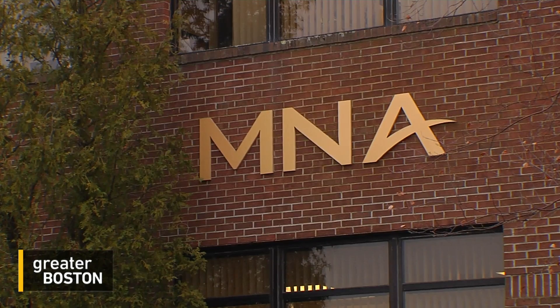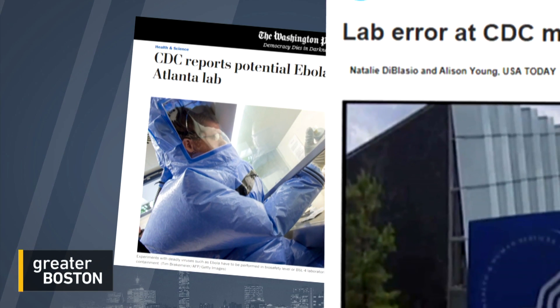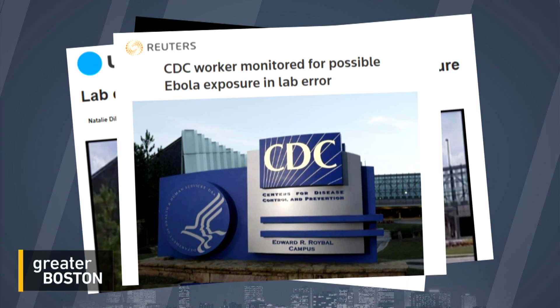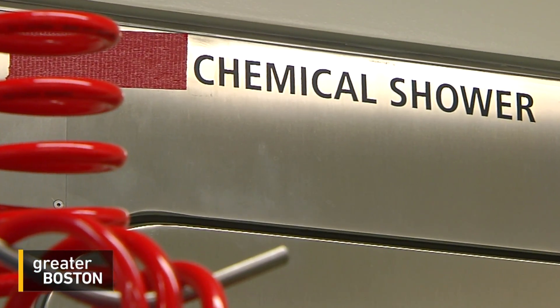Not so, says Mary Crotty of the Massachusetts Nurses Association and longtime opponent of the BSL-4 lab. We consider it to be environmental racism on the part of Boston University, and it's the residents of Roxbury that are being asked to assume all of the risk and no benefit. Crotty also cites a history of problems with other CDC laboratories that under-reported incidents of poor lab safety practices, the most publicized one involving Ebola exposure at a lab in Atlanta in 2014. There are members of our coalition who still intend to protest — we like to say it's not over till it's over.